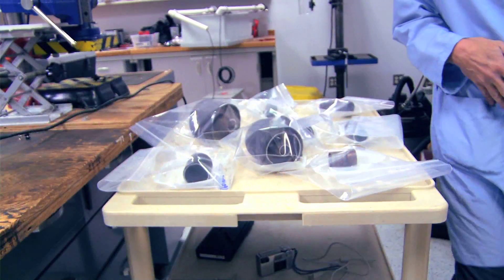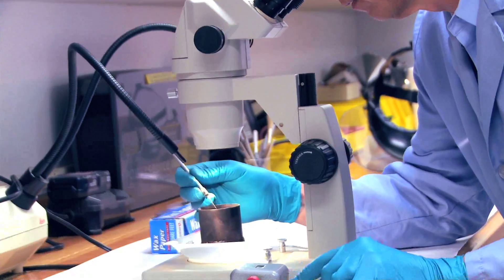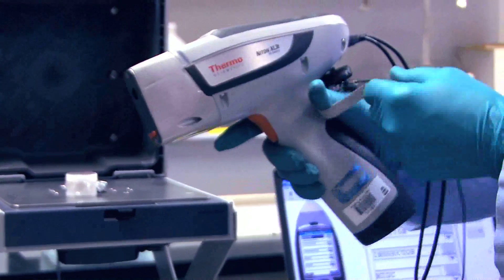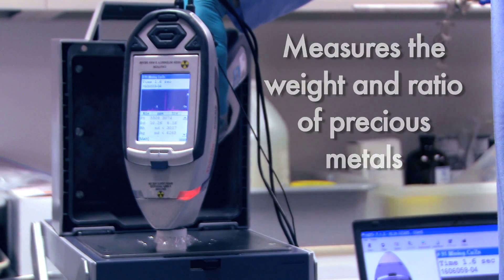This one actually looks like it has a catalyst in it, so we're going to send this to our lab in Richmond, California. We're supporting the enforcement division with a program to look at inspections of off-road vehicles being imported to the United States. We take the sample, we take out the catalytic converter, we check a number of aspects of that converter — its size, the precious metal content. We remove the washcoat from it and analyze it using an X-ray fluorescent spectrophotometer — it's an X-ray gun. We compare the results of our analyses to a spec and determine whether or not they're in compliance with the specifications and the regulations.